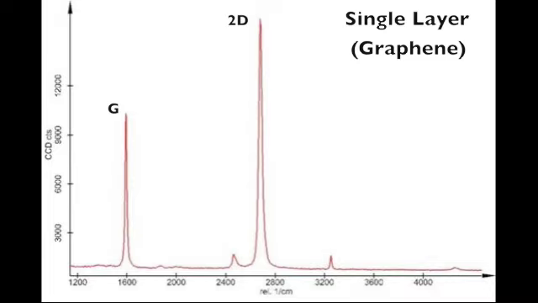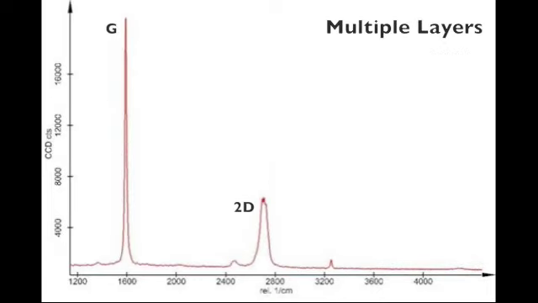There are two important peaks in the graph, the G-band and the 2D-band. If the 2D-band is very pointy and taller than the G-band, it is a graph depicting graphene. As the number of layers of the sample increase, the 2D-band gets shorter and wider.